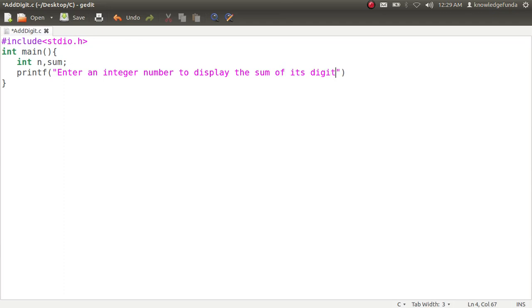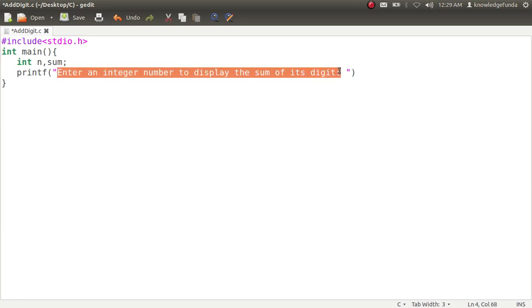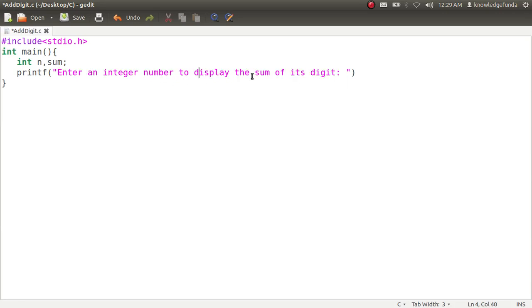Suppose this is the message. So from this message it is clear that we have to enter a number which obviously contains digits more than one.